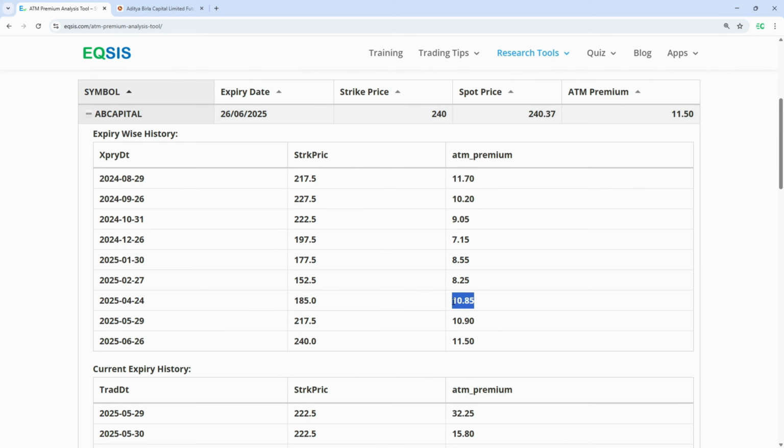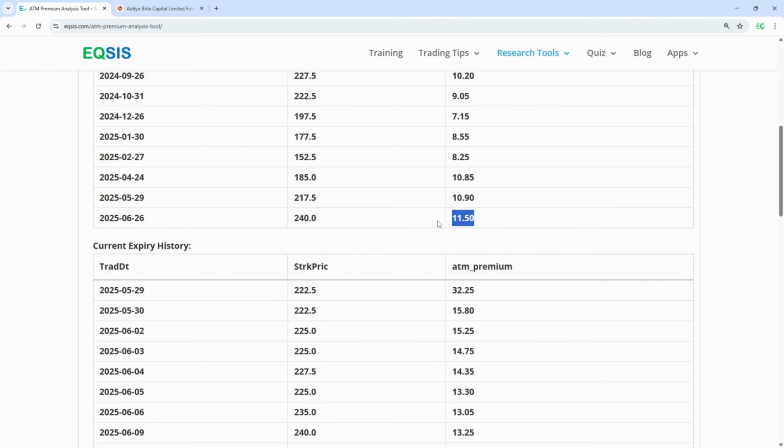So this is the 10 rupees premium we had for April month, 13 days before that expiry, and on that particular day the strike price is 185. We need to understand whether this current premium of 11 rupees is in line with this, or quite above, or quite less. By any chance, imagine if this is 25 rupees, then by looking at this data we get to know that for some reason the market is discounting more volatility, more premium, when compared to the historical data. Am I right?